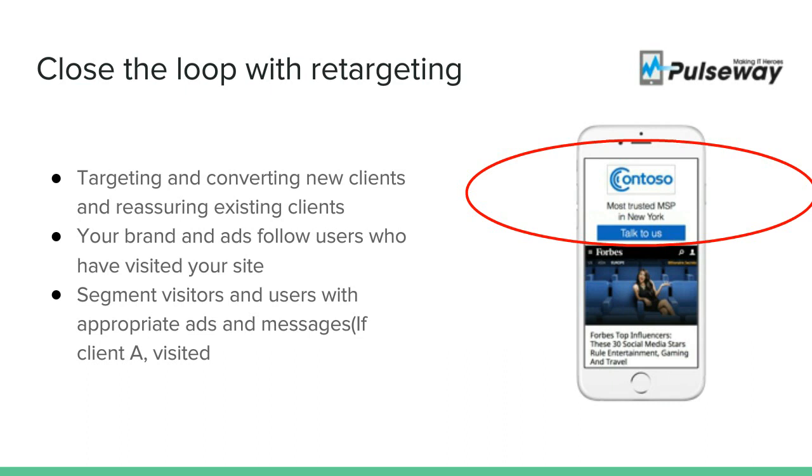What it does is, if I land on your page and I do not fill in the form, you can set a rule that for the next 3 weeks, I'll follow you around with a message saying, talk to us. You might have seen these when you go to book a hotel, but you don't quite book it, and that ad follows you around Facebook, your searches, and the websites you visit. It's an effective tool because you're constantly reminded of that brand, and you think, why not? I'll go and have a conversation with them. You can even be on Forbes for them, so that it makes you seem like a big brand.